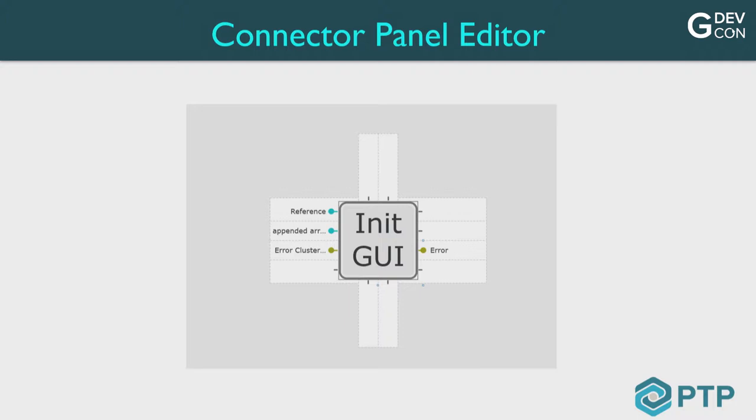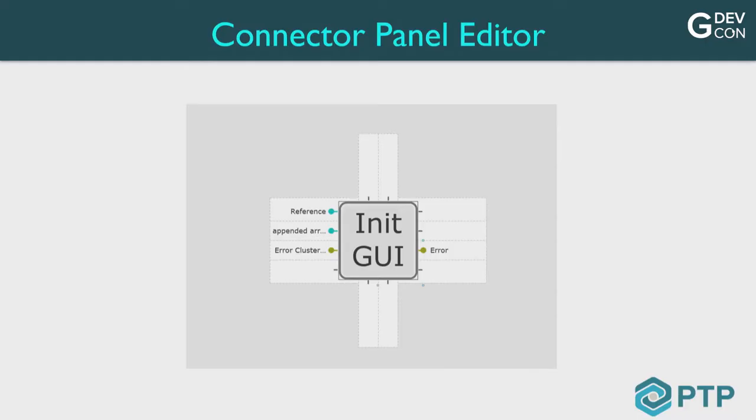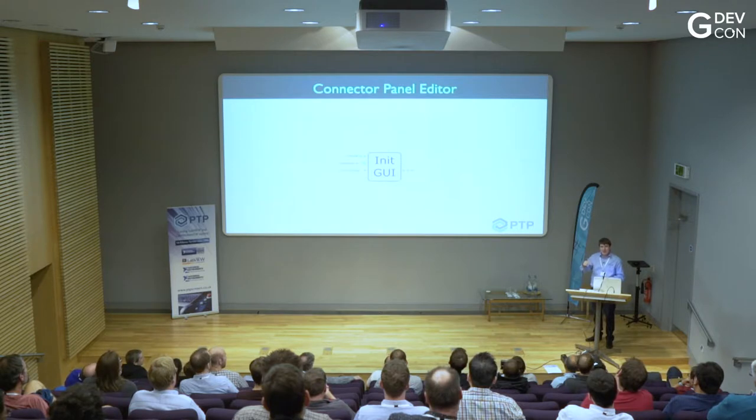And I didn't realize how much connecting the connector pane in normal LabVIEW is a pain in the neck until I used LabVIEW NextGen, which is a problem now because I do all my work in normal LabVIEW and I now want this feature, but hey. So in LabVIEW NextGen, when you go to edit the connector pane, this pops up. First thing it does is it takes up your whole screen, so you don't have to be a ninja with a mouse to be able to click on everything really accurately. If you click on an input or an output, it gives you a drop-down list of all your controls on your front panel. If you then start typing, it filters that list. So it's really, really easy to quickly connect up your connector pane.